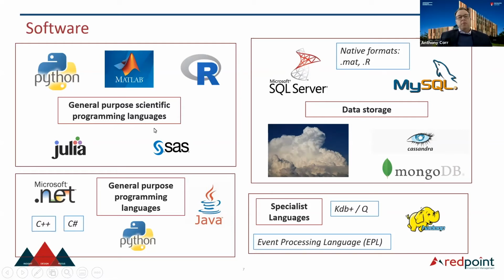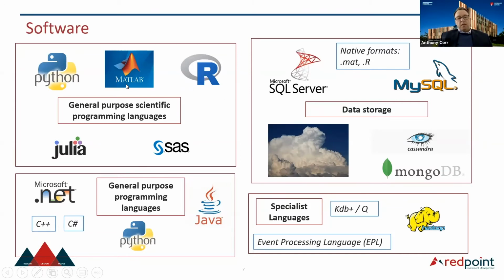Now, under scientific programming languages, I suppose the big one right now, if you talk to people, what's the up and comer, is the language Python. So that is actually both a general purpose programming language as well as scientific programming language. It's really broadened itself out to be in that kind of scientific language bucket. And you need these languages obviously to do statistical analysis, the kind of more numerical calculations, because they have inbuilt in them lots of libraries that make that kind of calculation. Simply you don't have to code it yourself.